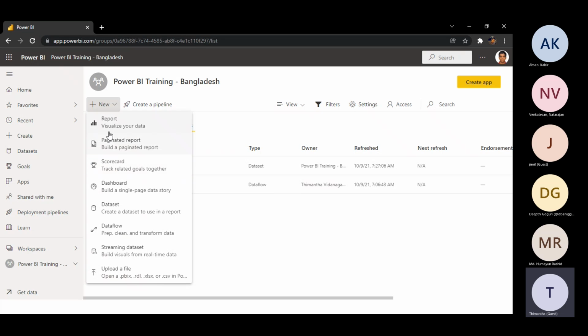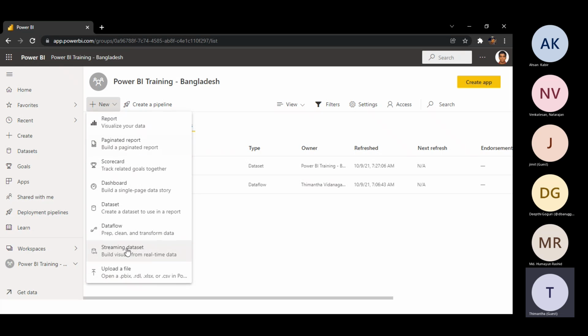One such component that we did not cover is the paginated report, which is pretty identical to SSRS reports if you have worked on them. The only thing is that you would need premium capacity once again to have a paginated report. That's why I did not cover that, because it's not accessible for all users, and it wouldn't be the best for you even if I did cover it. So I just left that out, but maybe in a future session we can have a look at that as well.